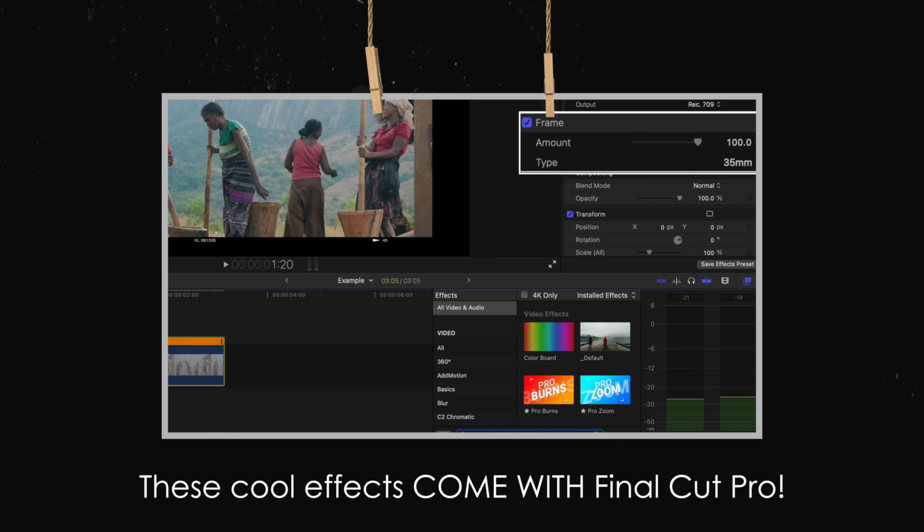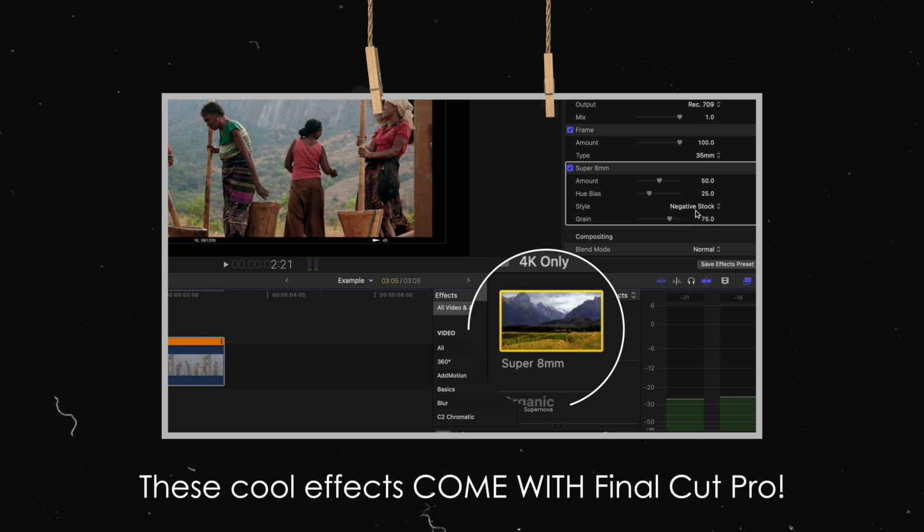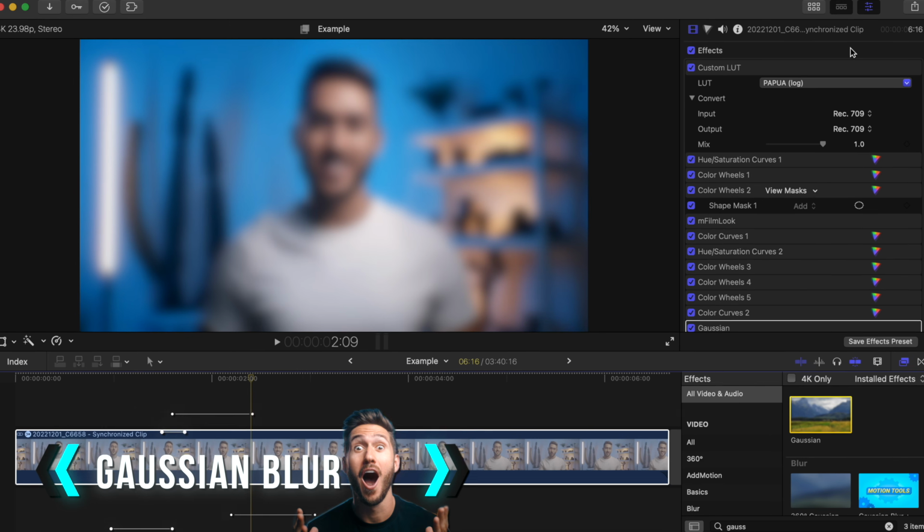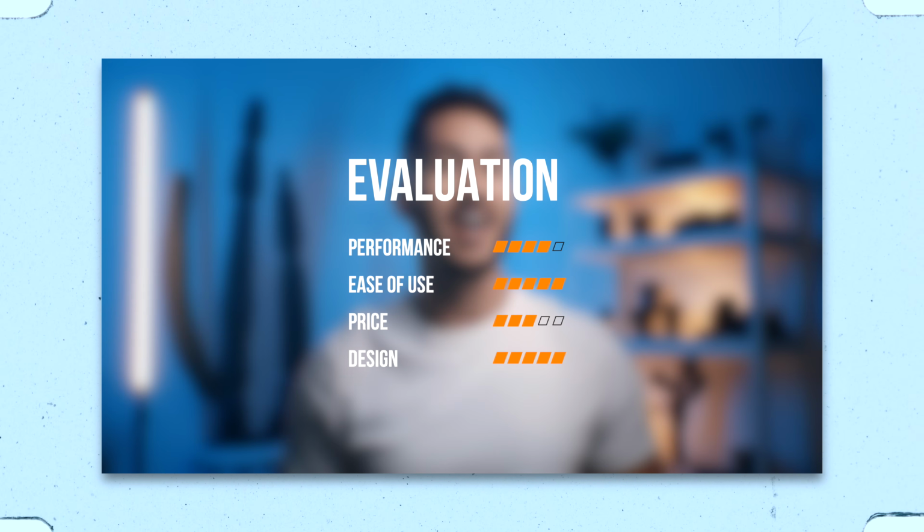You guys really seem to enjoy one of the recent tutorials I did on some cool built-in effects that you already own in Final Cut, so here is quite a bit more. The first built-in effect is Gaussian Blur, and I think most of you already know that this can be used to maybe blur your shots, so you can add text or pictures over them.